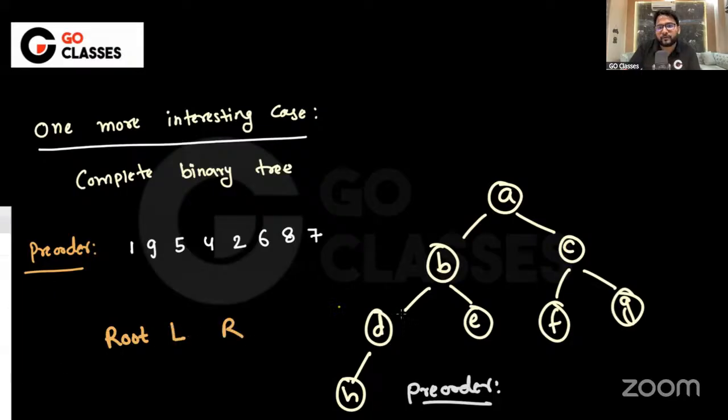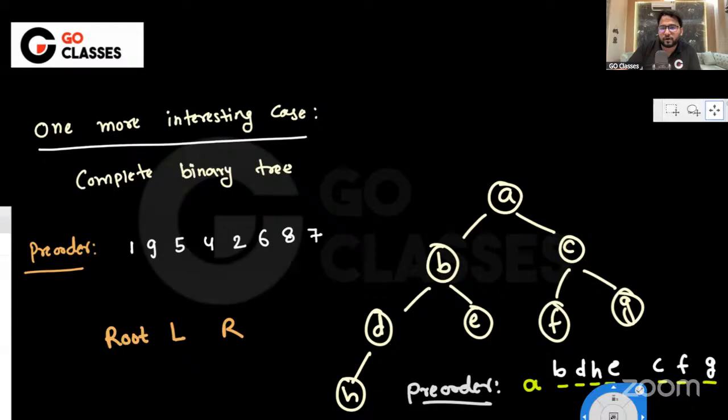What is the root here? A is the root. On the left, this whole thing is there, so basically four things, right? So 1, 2, 3, 4. On the right, there will be 3 things. Now again, root will be there, which is B, and then left and right. So right will be E. So root will be there, which is D, and then left. Again, root, left, and right. So this is the pre-order that you have.